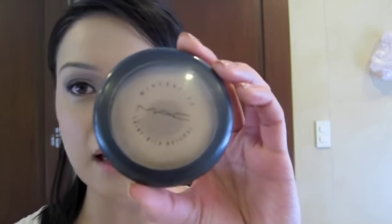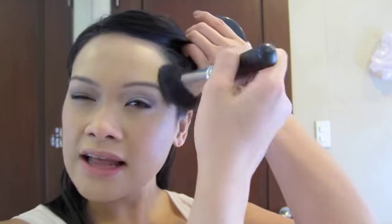And then for just a regular day, I would just set everything with my MAC MSF in Medium Plus, which looks like this, and I'm almost hitting pan as well. I would usually use a large powder brush. This is just from Crown Brush, their Jumbo Chisel Powder. I'm just gonna grab a bit and focus on slightly dusting the powder over my T-zone because I am combination skin, so I do tend to get oily. Sometimes I use the Sephora Airbrush 55 as well because I find that it is softer. So on the cheeks, I would just set everything as well.